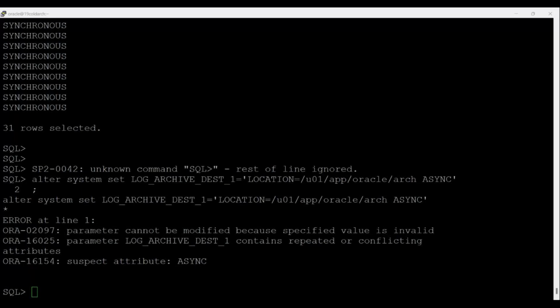So for a physical standby, you can do it like this, or you can use the no delay command. Delay value is like this.